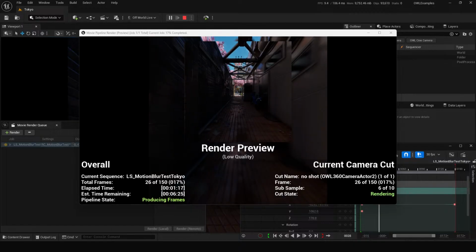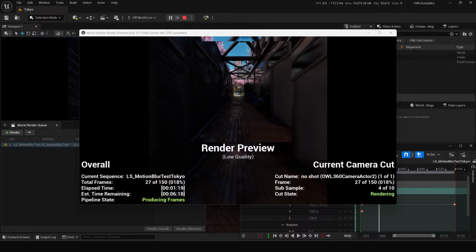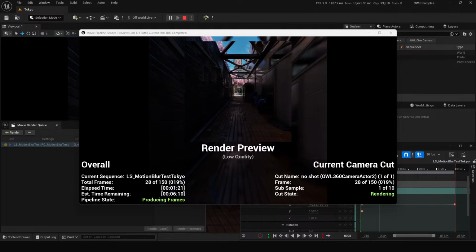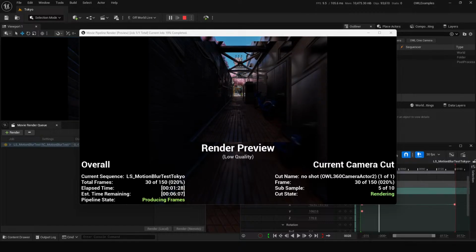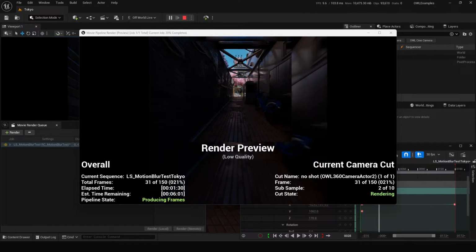It is going to increase the render time by a factor close to 10. Unreal recommends not going over 12, apparently.